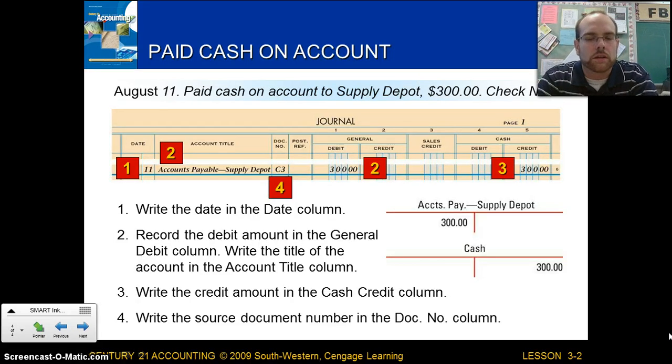Make sure you get your notes done. Be sure you're paying close attention to these, and have these in your notebook. That way you can easily reference each type of transaction that happens, and you can continually go back to them.